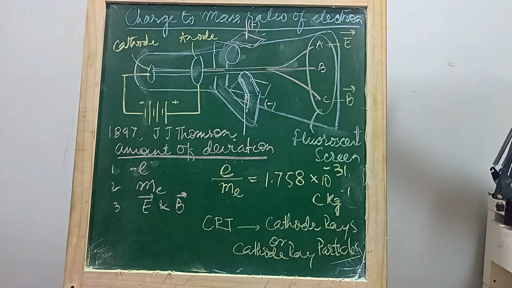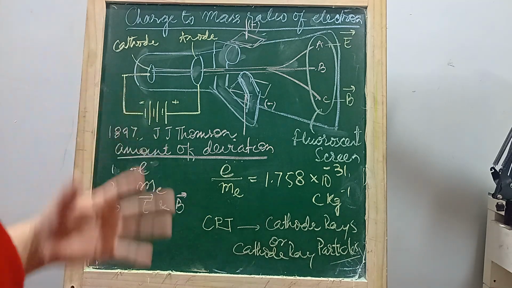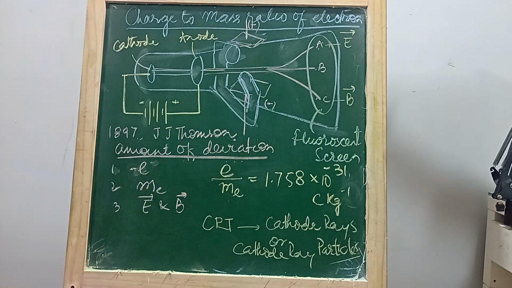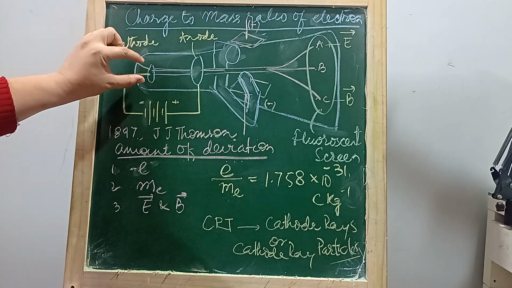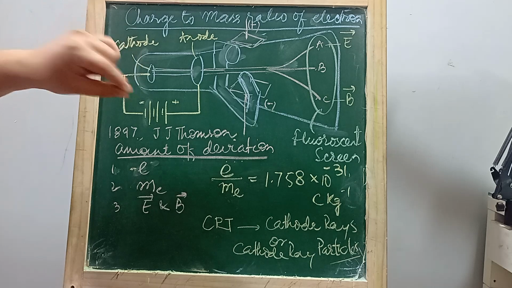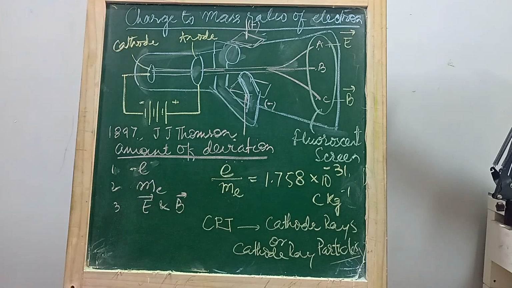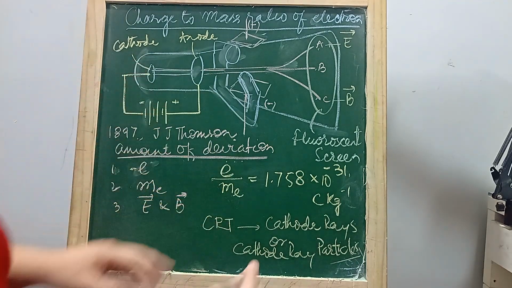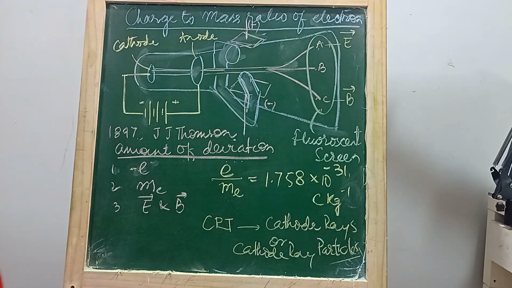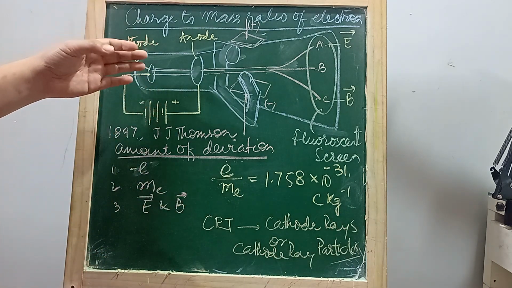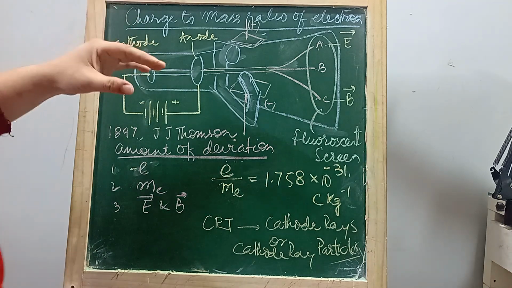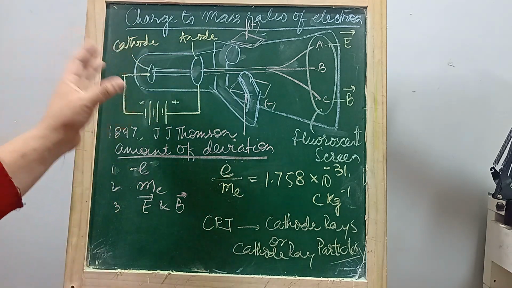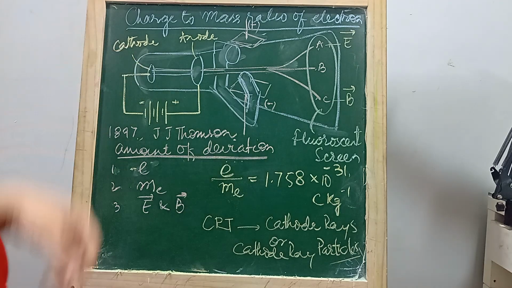Before that, we have learned that experiments through the cathode ray tube established that there's something inside the metal of the electrodes which is fundamental to every atom and which is negatively charged, which means that the cathode rays, or the cathode ray particles, present in every electrode, no matter what the gas is inside the cathode ray tube, get emitted from the electrode.